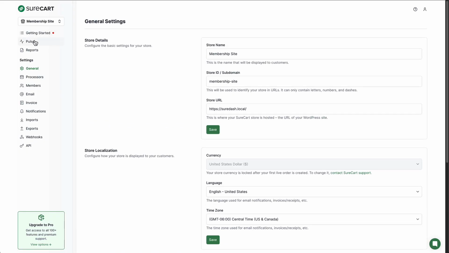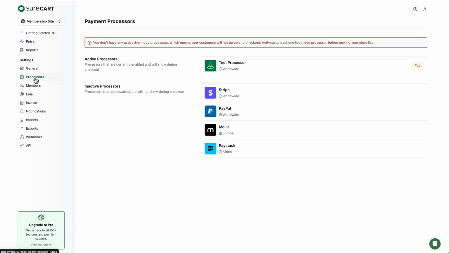This is your overview. These are your reports. You set up your payment processor. I set up a test processor, which is basically saying the person is going to pay you cash, so you need to go in and manually say the person paid. That'll be an extra step for us during testing, but I don't want to set up one of the actual payment processors.